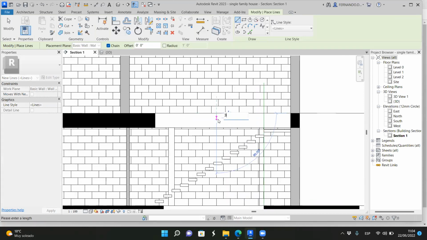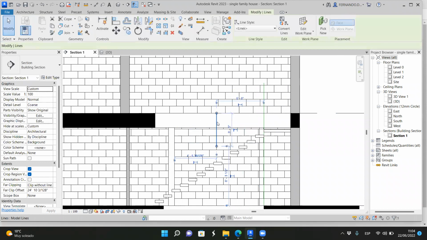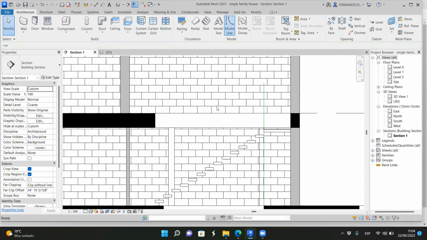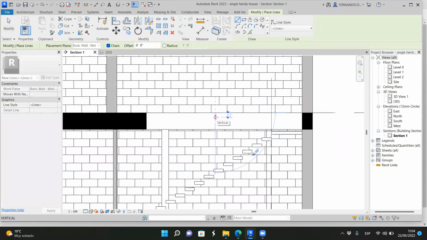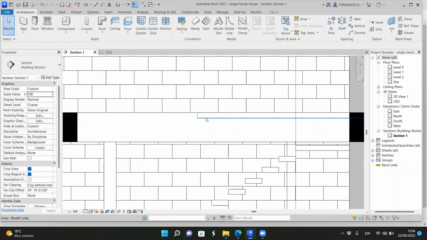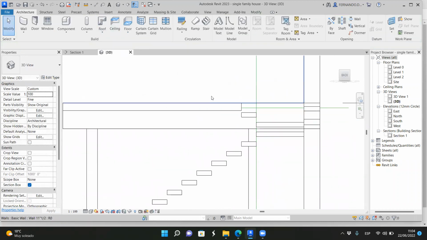So this has to be 3.5 inches. And that's the thickness of a step.